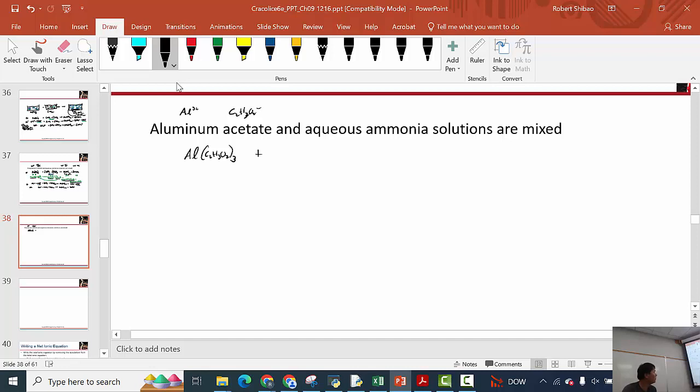And you add that to what we did before. Aqueous ammonia would be NH3 plus H2O, and then you put ammonium hydroxide below it. We'll put it in quotation marks like this, just to help us figure out what the products are. So this will be the aluminum cation with what anion now? Hydroxide. So aluminum hydroxide is what we're going to form.